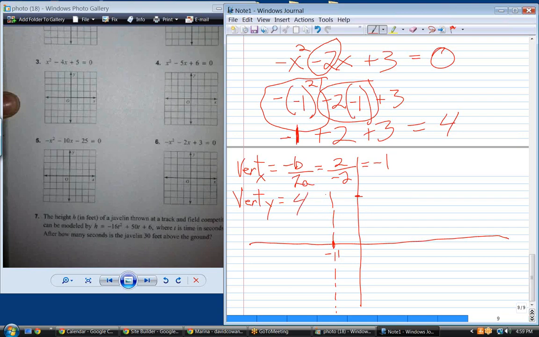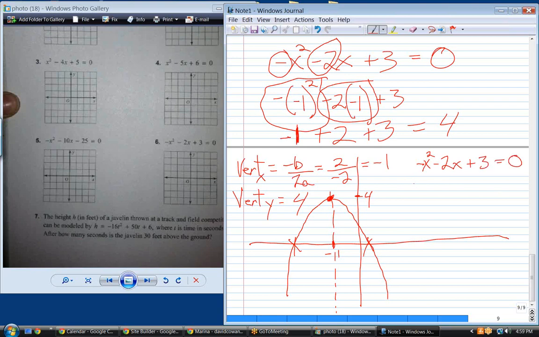Okay, so if I go up to here, I know my vertex is right there. I know that because of the leading negative sign, it's an upside down parabola. So it does something like this, but I haven't figured out my x-intercepts, so I can't solve it by reading the graph. So I still have to factor it to solve for these 2 points here, which is the solution to the equation. So let's go back and figure out how to factor this so we can figure out where the x-intercepts are.